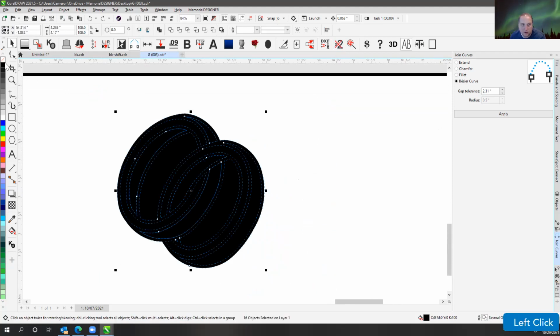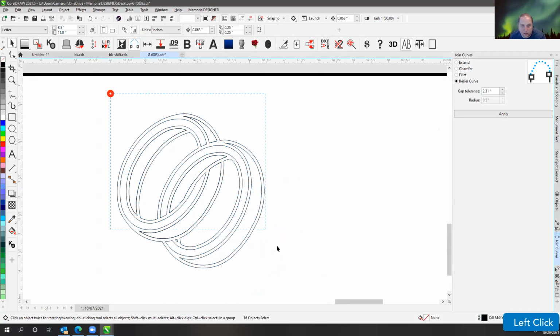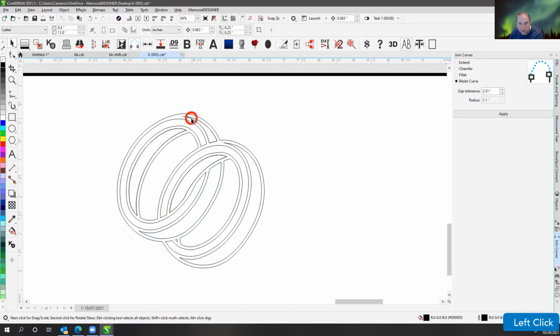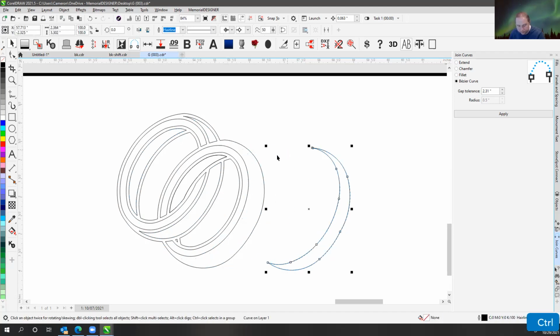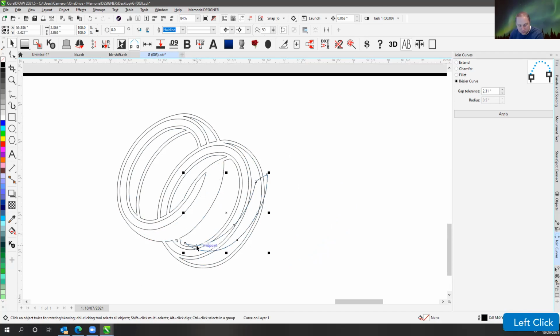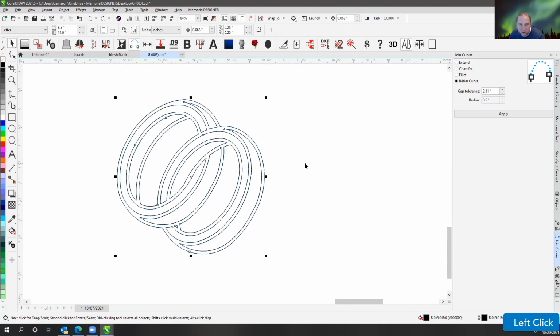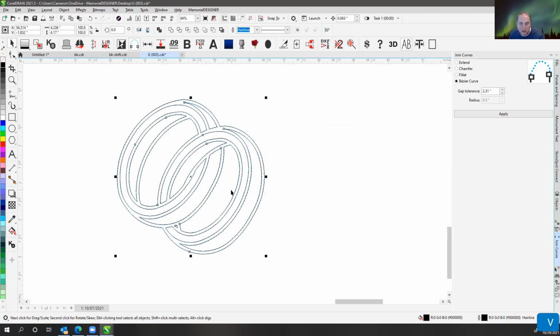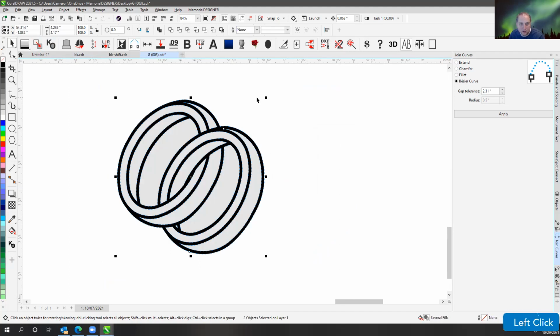Let's take out all the color. Okay. I can see visually that this one is actually a little bit thicker, so that one looks duplicated. This one looks duplicated. Not sure why those were duplicated, but let's get rid of them. Okay, so we'll try this again. Remove duplicates. No duplicates. So we'll try hitting fill grayscale again. That looks better. So that's the way that it's supposed to work.